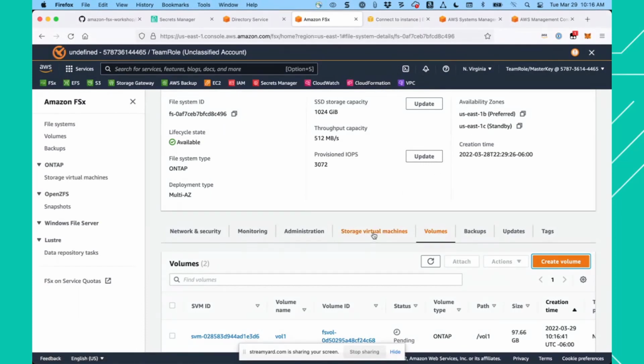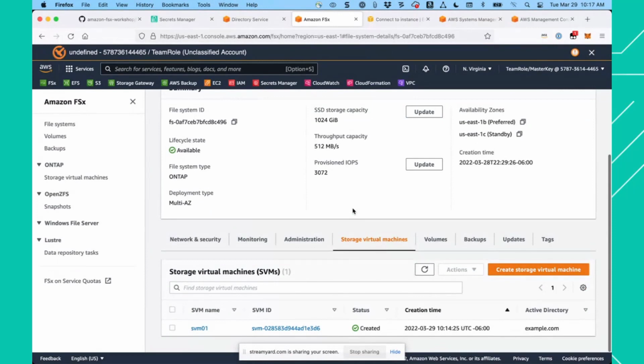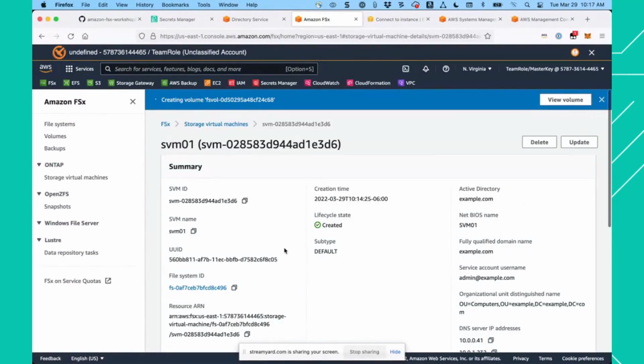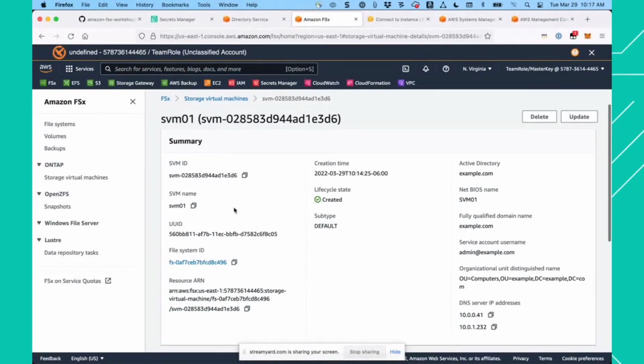So let's go back to our SVM and see how it's doing. Our SVM is created, which is perfect. Let's examine the SVM. If we click on the SVM ID, we can look at the SVM name, which is SVM01, and the SVM ID.